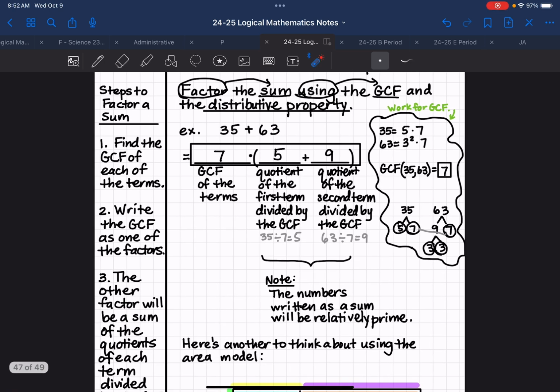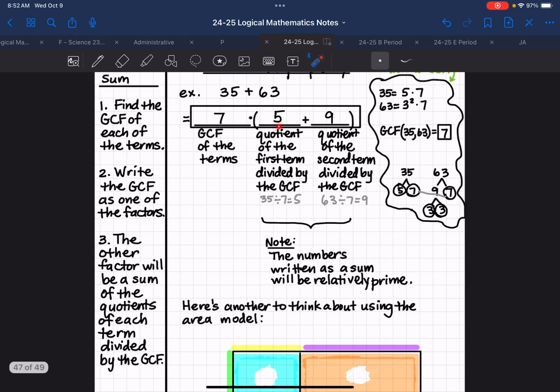Now, what you have to do as a final check before you are done is, after you've multiplied to make sure that it all equals these numbers here, you then want to make sure that the numbers inside of this group are actually relatively prime. That means that the only number that can divide these numbers is 1. If that's the case, then you know you definitely do have your greatest common factor. If that's not the case and there's another number that can divide these, that means you did not pick the greatest common factor, and you have to go back to your prime factorization to see what other factor you might have missed that they have in common.